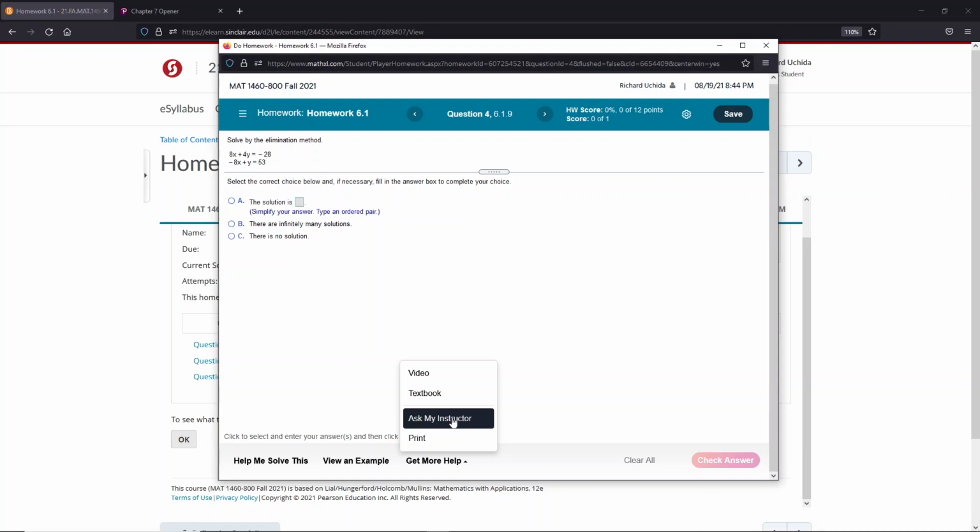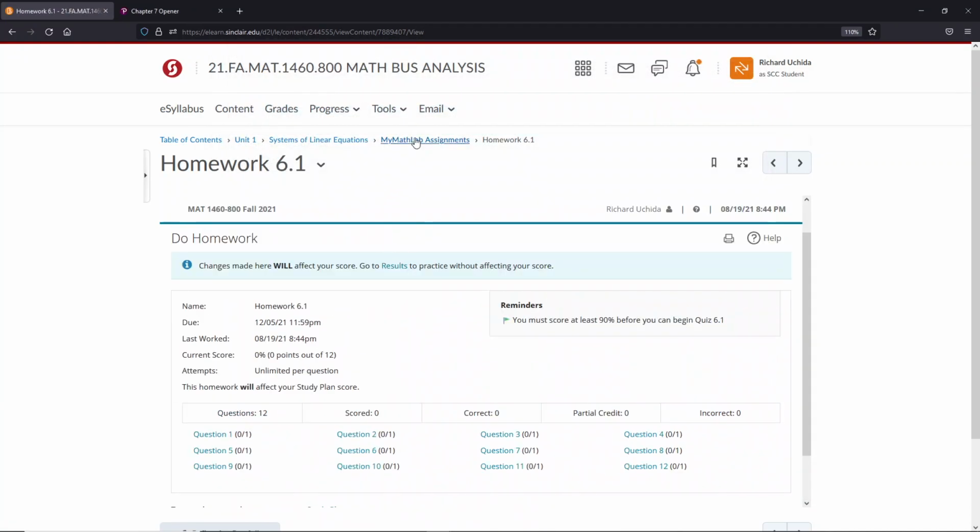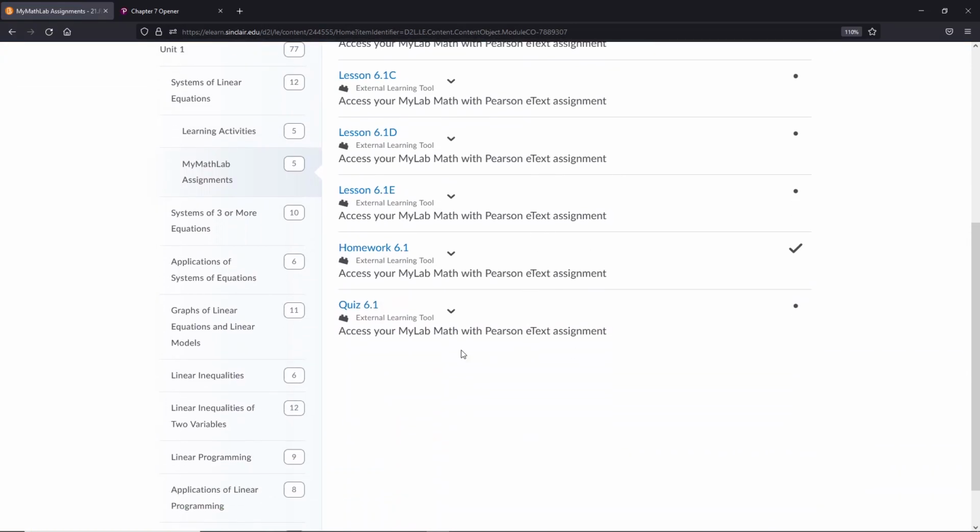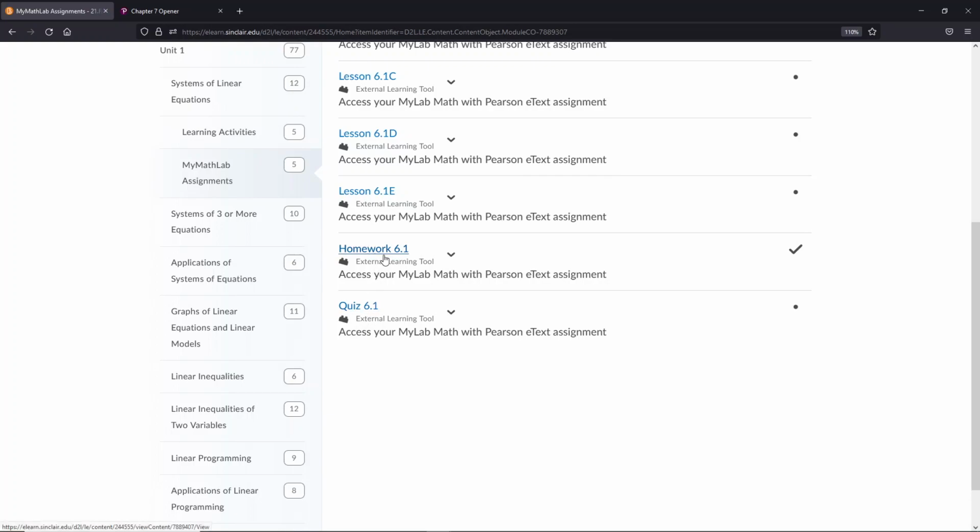But it also will include a link for the exact problem you're working on, so I can see exactly the exact problem you're working on, because not everybody's numbers are the same when they're doing the homework assignments. Now, when it comes to the quizzes, there aren't any of those help features. The quizzes are also timed, and you have a limited number of attempts for those. So make sure you're ready for the quizzes before you start them.